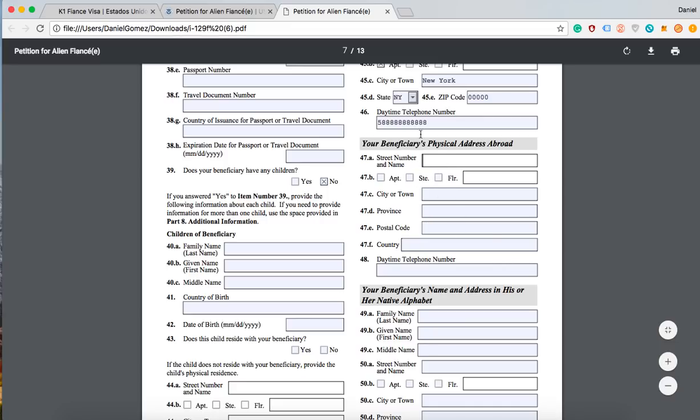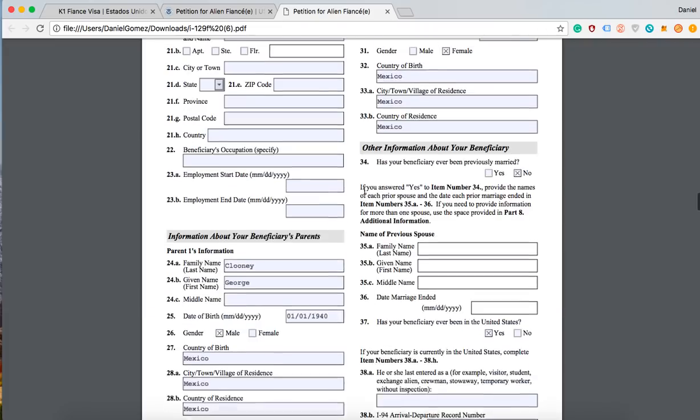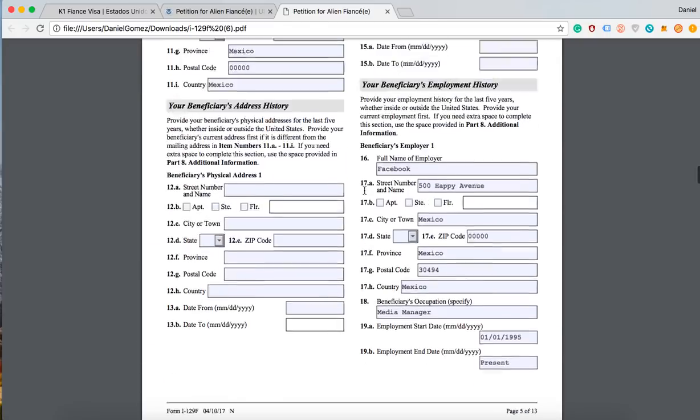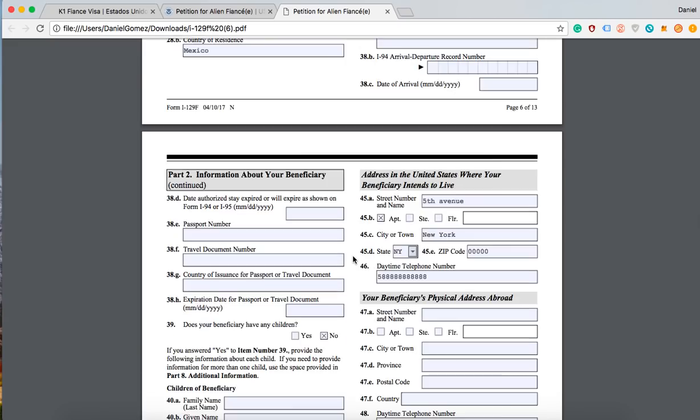So make sure to pay a lot of attention in this box because it will be where they will send the forms. So in our case, it was same as here, 200th Street, Mexico City.